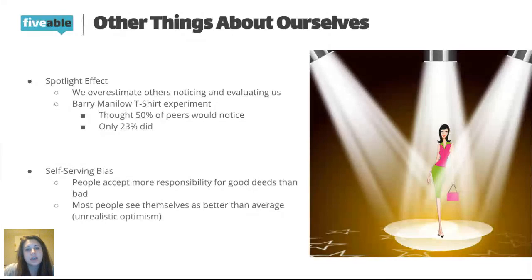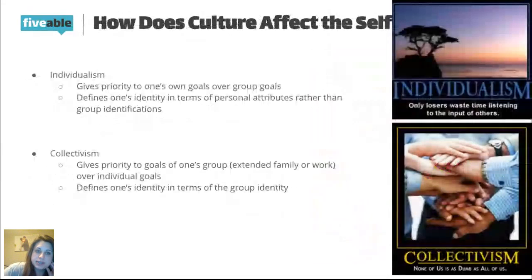And then the last thing before we do some review is how culture affects how we see ourselves. So all of these things that I've just covered, they're kind of how we develop our own self-concept. And so it's kind of how we view our personality in a way. And so our culture also plays a role in this. So if we live in an individualistic culture, which we all do if we're living in the United States right now, we give priority to our goals over group goals, meaning you come first.